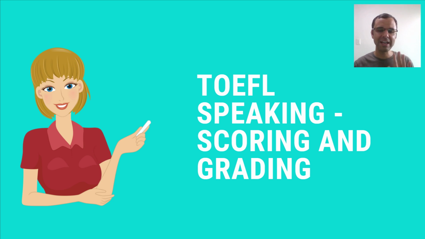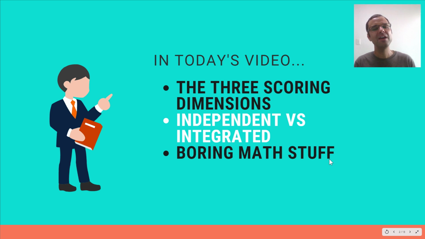It's quite handy. Anyways, in today's video, I'm going to start by talking about the 3 scoring dimensions. These are basically the 3 categories in which you are assessed when you deliver your answers. After that, I'll talk a little bit about the differences between how the independent and integrated speaking responses are graded, and then I am going to give you a ton of really boring mathematical stuff. Most of you will want to turn off the video at that point, but if you're a teacher, the part might actually be the most interesting because it'll tell you how some of these numbers that show up on the score reports are actually generated.